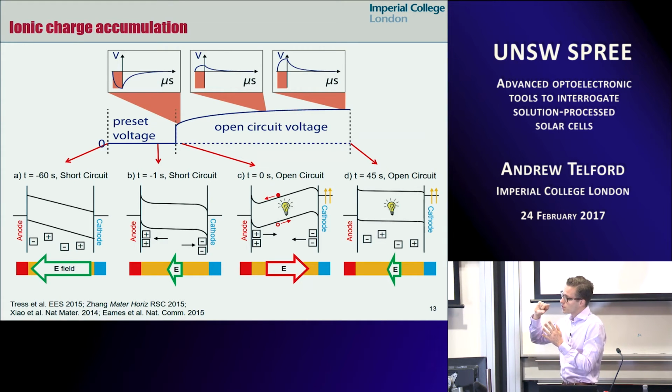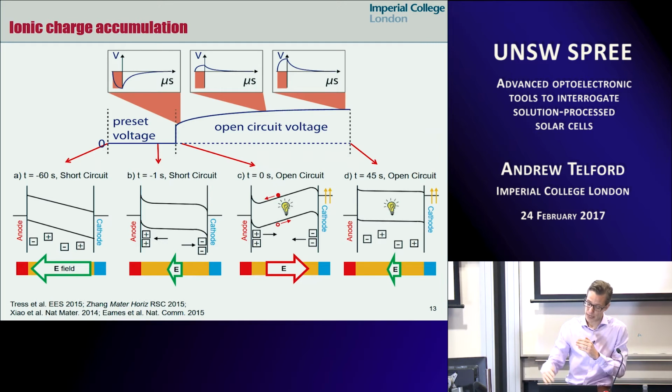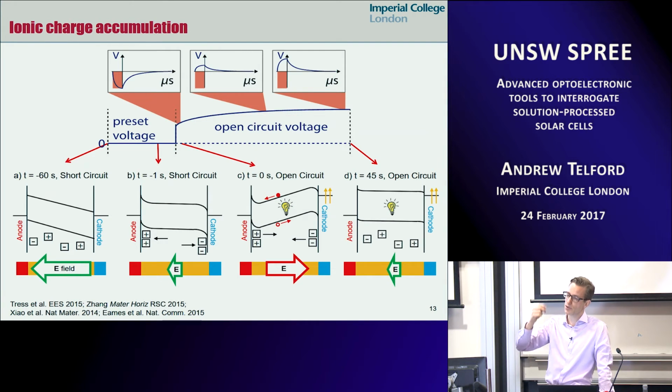If at this point we switch the cell to open circuit in the light, then what happens is that you're going to form this wiggly band structure, and the peculiarity of it is that throughout most of the bulk of the device, the electric field is pointing in the wrong direction. That means that if with a pulse of laser we create holes and electrons, the electrons will roll down towards the anode, not the cathode, and the holes will float up towards the cathode and not the anode. And that gives you this negative transient photovoltage, we think.